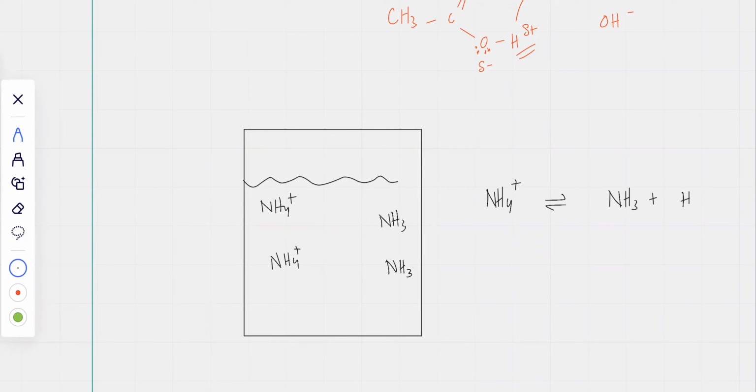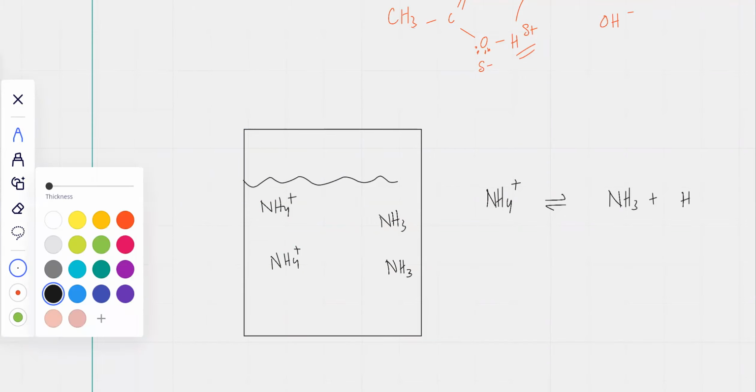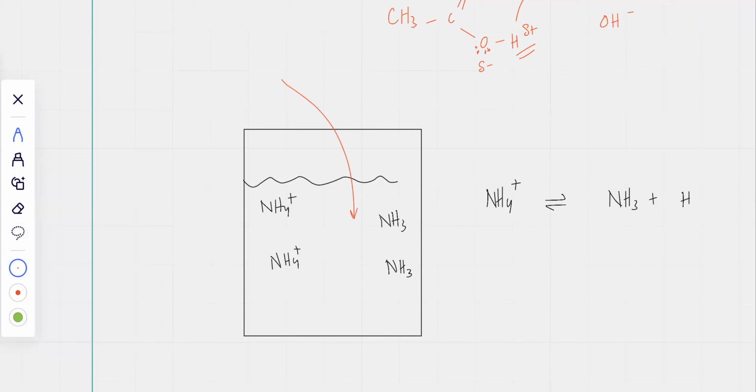So what would happen if you try to make this acidic? You start adding H+ ions. So all of a sudden you started adding H+ to the solution. The buffer is not going to let that happen. The lone pairs on NH3, I hope you remember they were lone pairs on NH3, would start to gain H+ ions and start forming NH4+. So the H+ ions are going to get neutralized because they would be accepted by the lone pairs on NH3 or get attracted to the lone pairs on NH3.